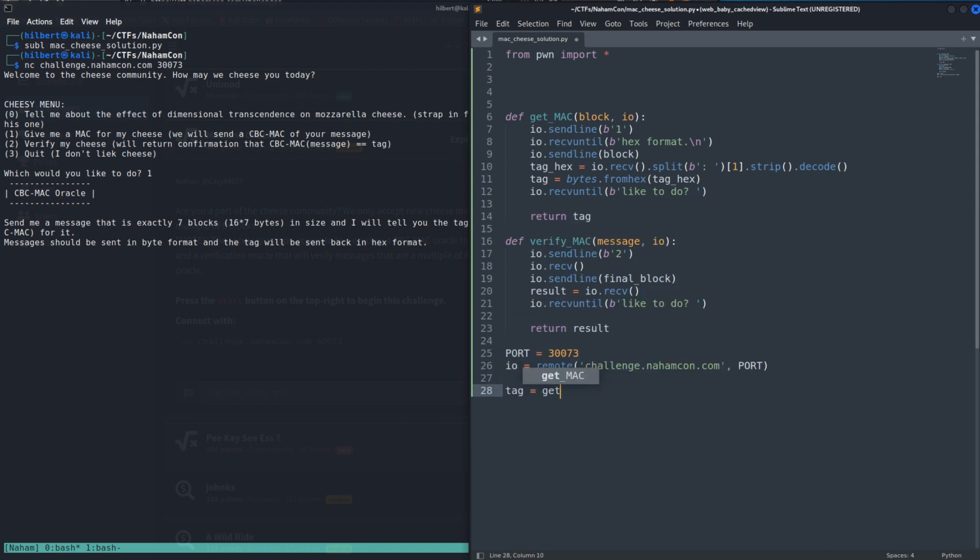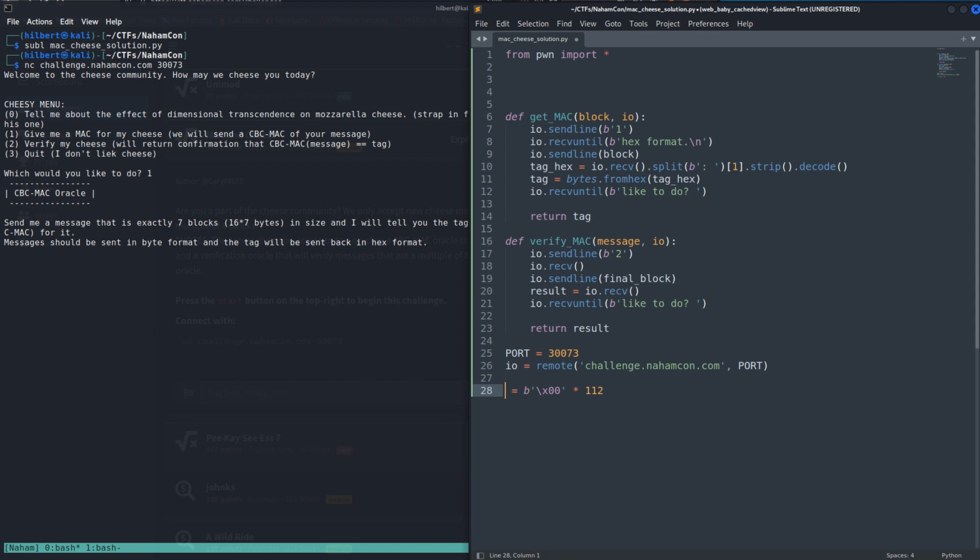We'll call that function that I wrote. First let's create our block. Our block is going to be the byte value 0, 16 times, or actually 112 times, because our blocks have to be our message. That's actually what I should call this instead of block.